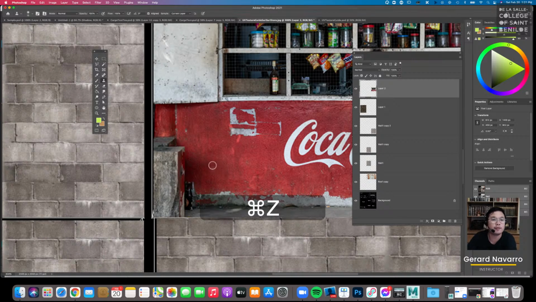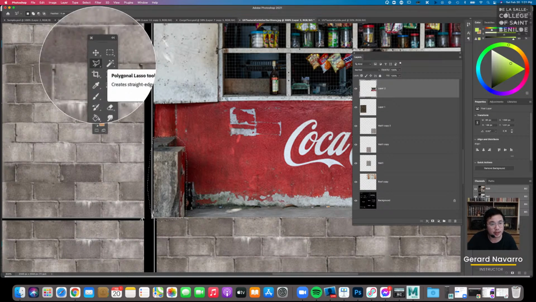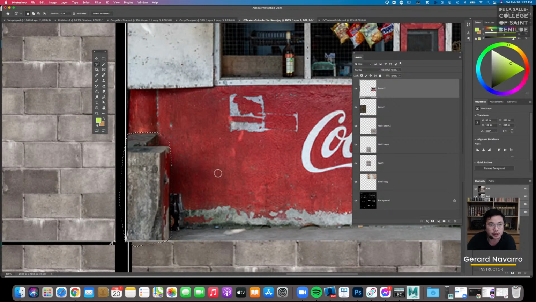So, let's see if it's possible. So, sa content-aware tool, first you need to select the area, like so, over here. So, I'm just selecting this part using the lasso, polygon lasso tool. So, sinelect ko lang siya. Okay? So, hopefully, you're seeing na sinelect ko siya. And then, while your layer is selected, that is also very important.